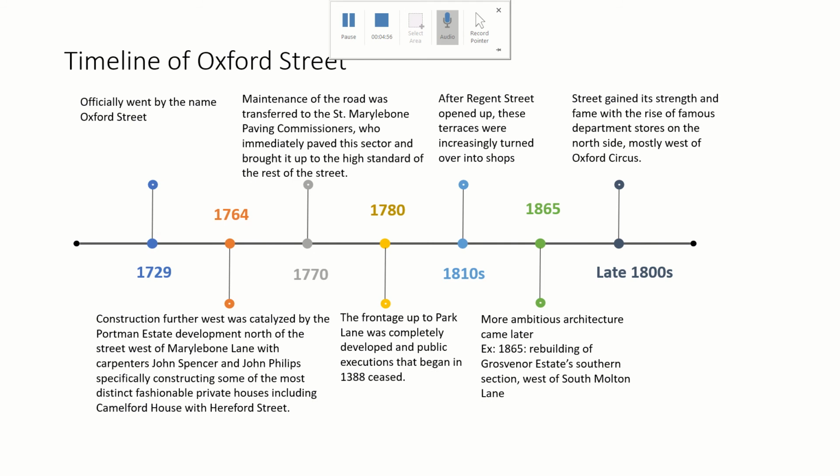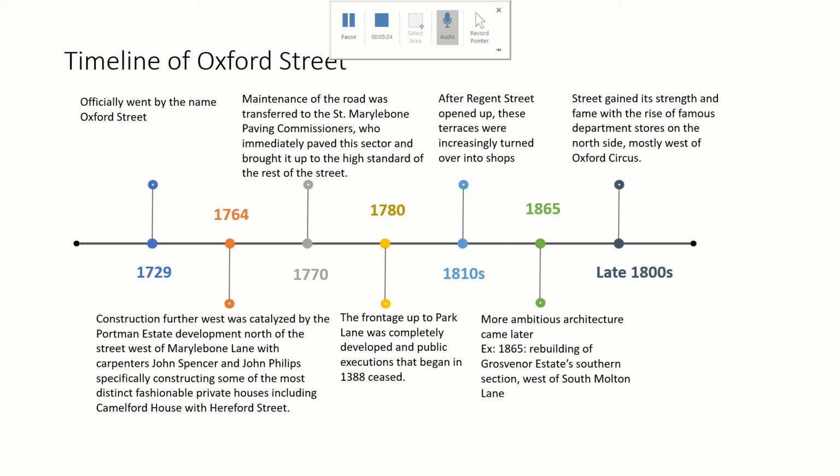Now looking at Oxford Street, not much is known about the initial development and early appearance of Oxford Street, besides the fact that it began as part of the Roman road from London to the west until the 1750s, where it had a range of names, including Tyburn, Uxbridge, Oxford, and Worcester, until in 1729 it finally adopted the name Oxford Street.